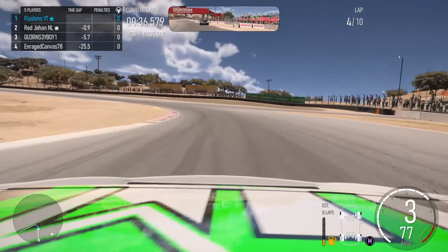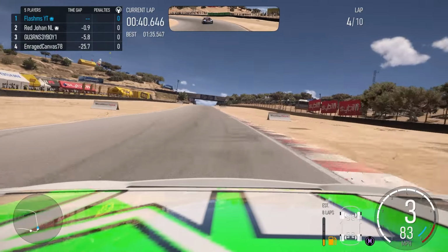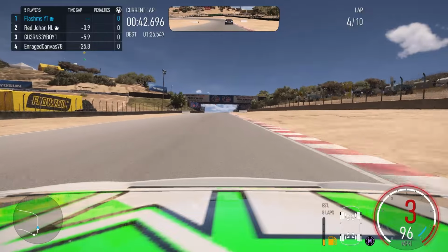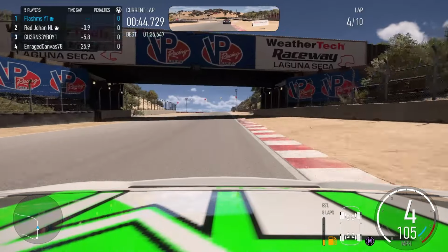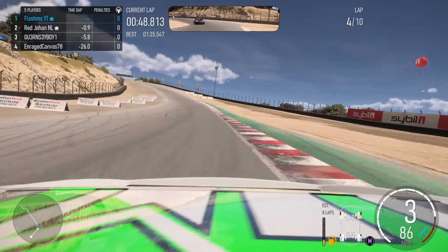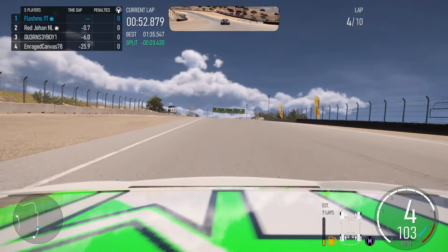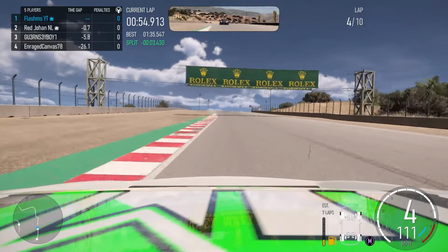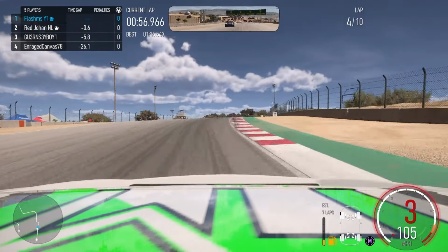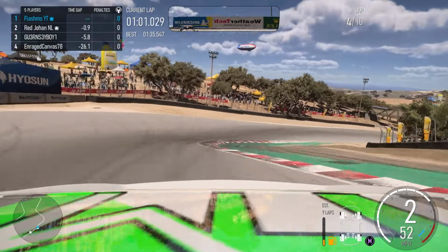200-meter marker, down to third gear, 75-80 miles an hour through this section, accelerate up the hill we go, and keep it to our right hand side. Looking out for the 200 marker, down to fourth gear, down into third, 90 miles per hour, and accelerating up the hill we go. You can see we are keeping them at bay, 0.8 seconds away to 1 second away, which is absolutely brilliant. Braking at the top of the hill, down to second gear, rub that curb on the left, cut the corner on the right.